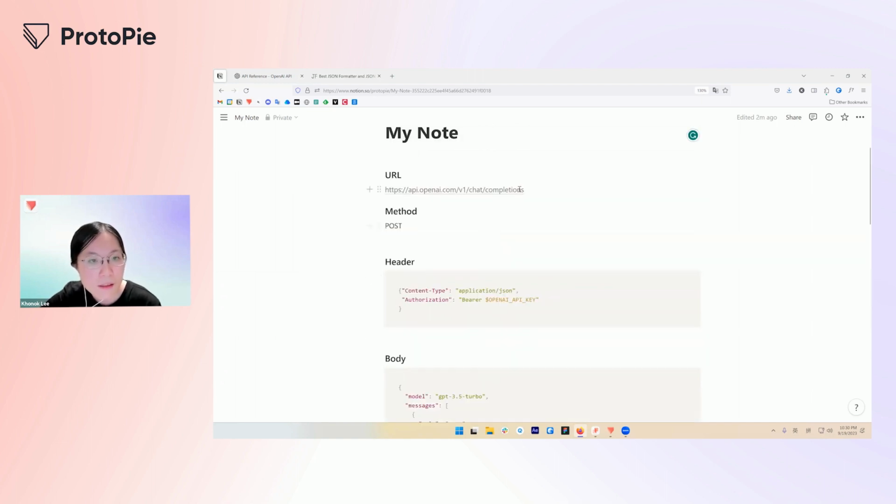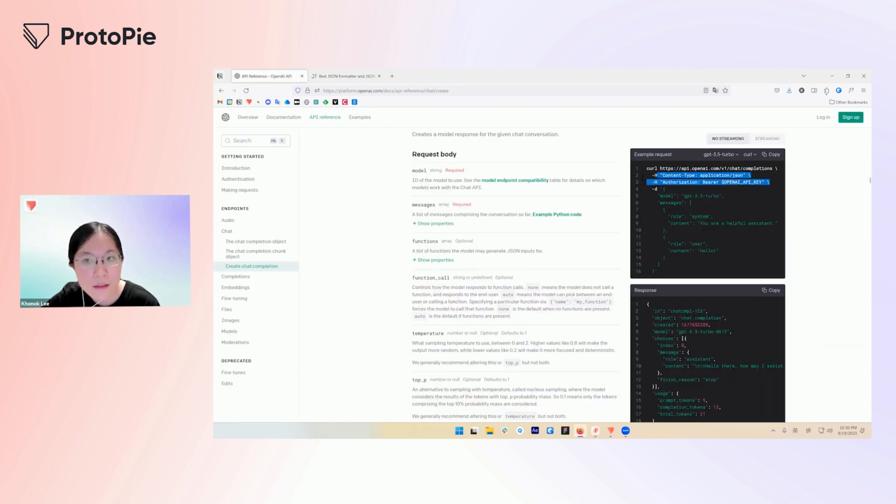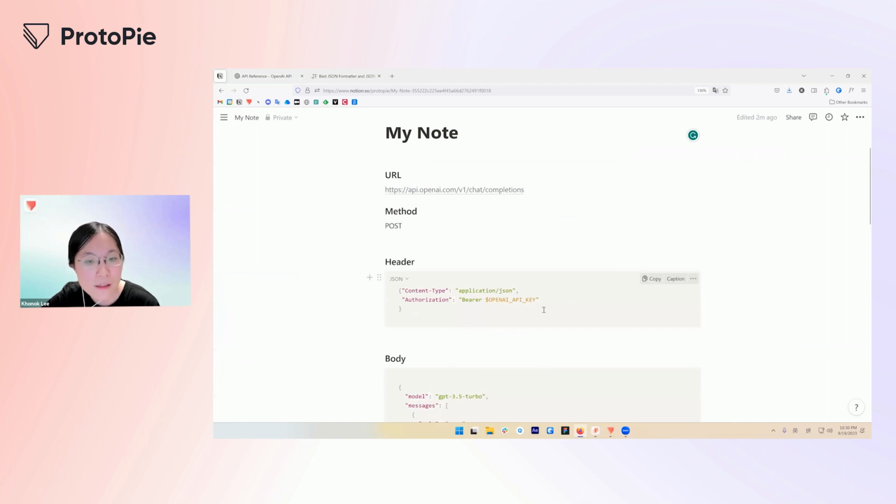With this content, we can simply copy and paste the URL and the post method into our API configuration. But if we pay attention to the header part, you'll notice it looks different from what we have right here. As I said, these two lines starting with the H are the header, but it looks different because what I had in Notion is formatted in JSON. It's just a different format, but everything we need is right here. Also, pay attention to this part, which is highlighted in Notion.